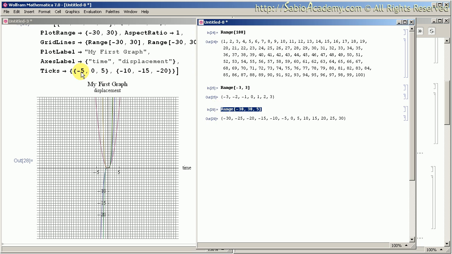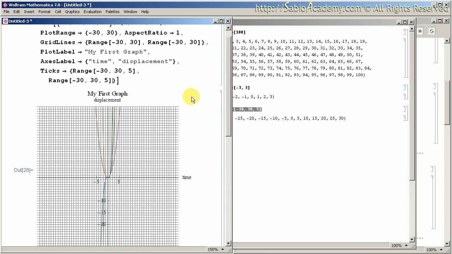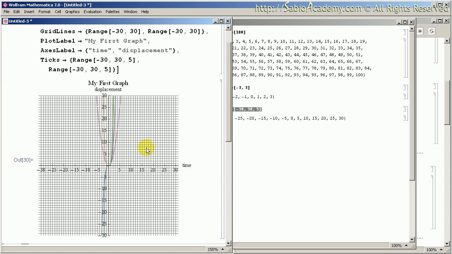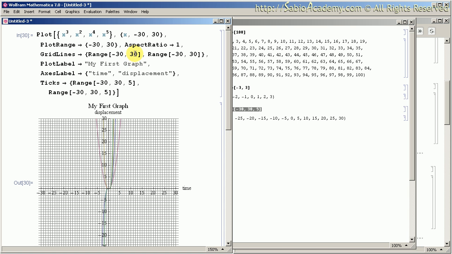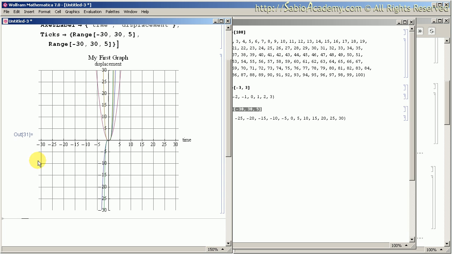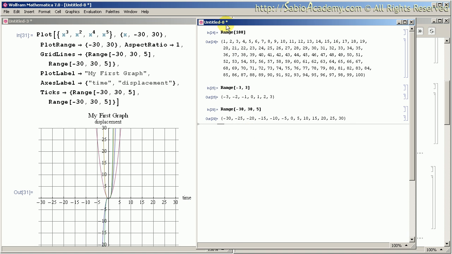Control C and Control V and highlight. Control V, Shift Enter. There we go. But come to think of it, these grid lines are too packed. So it makes me dizzy. I think I should make the grid line go up by 5 as well. How do you do that? Here, comma 5 and comma 5. Shift Enter. Bam. You see? You can easily control the appearance, the grid, tick of a graph using these simple commands such as range.